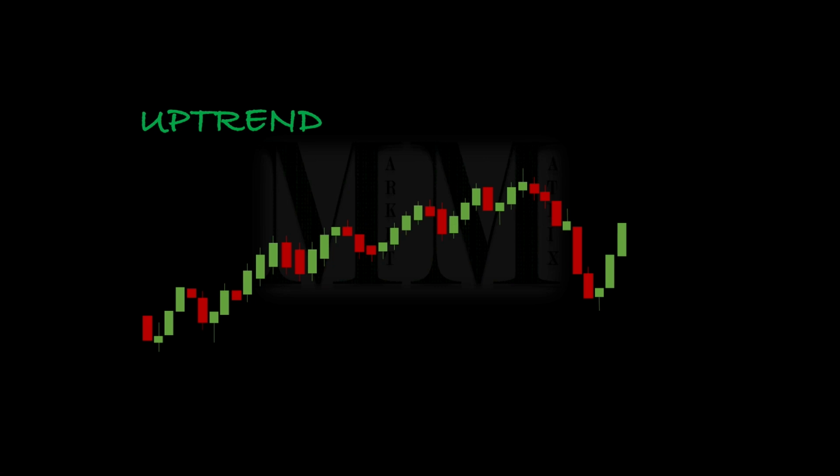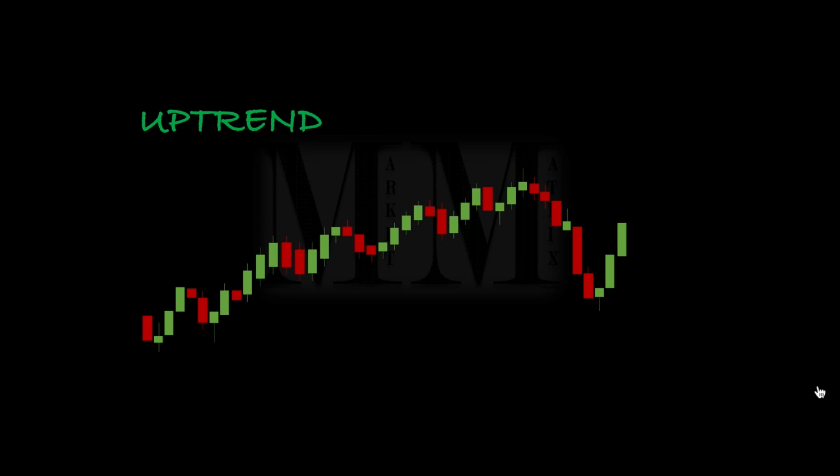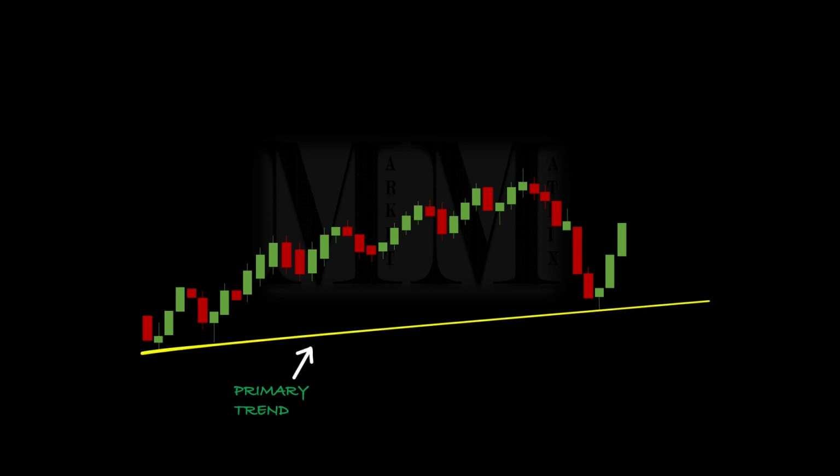So here we have this uptrend, and what do we notice? There's a trend line over here, trend line over here, trend line over here. But if you zoom out and look at the bigger picture, you could draw that line and see that trend line. Basically, the most zoomed out, strongest trend is your primary trend. Again, we have trend over here, trend over here, but let's look at the biggest trend over here. The strongest form is this trend over here, which is what we call the primary trend.